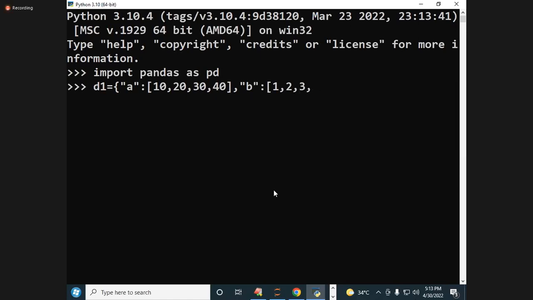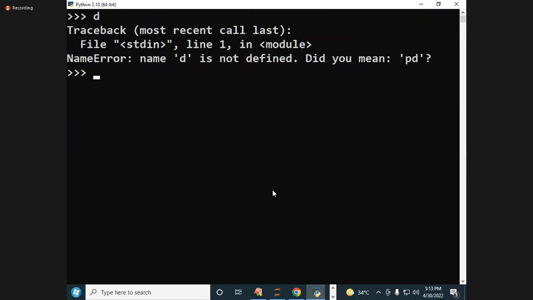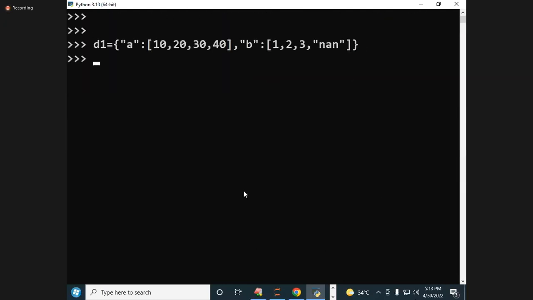And then I will take something intentionally, NaN, not a number, something which is other than my system. Close this data. Print D1. This is the data printed, this is my D, students.